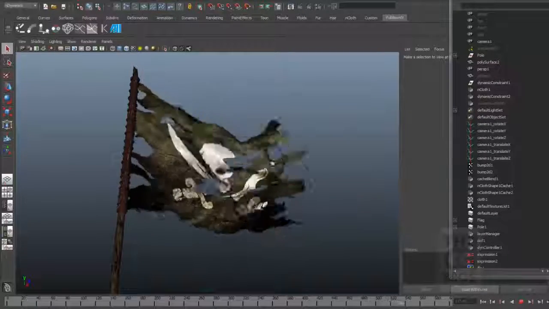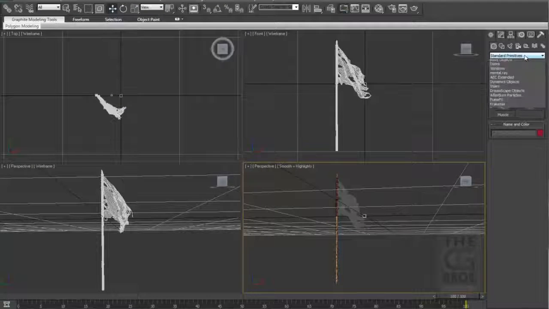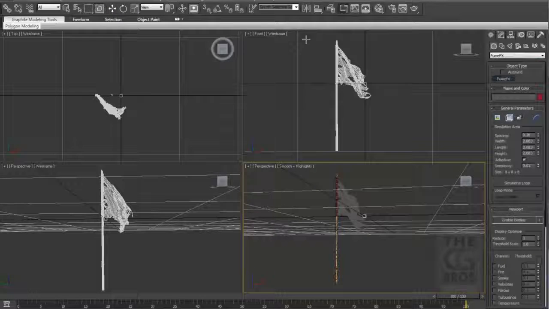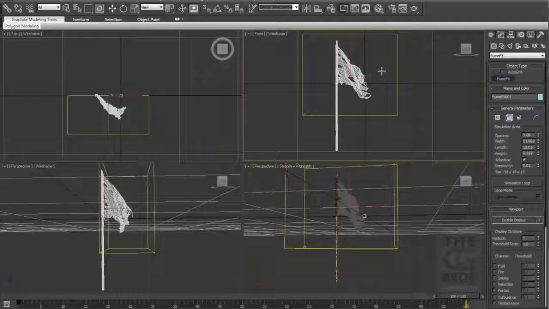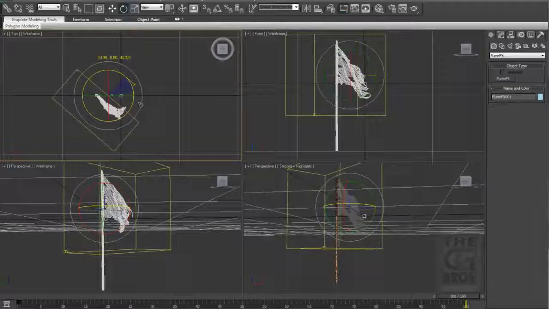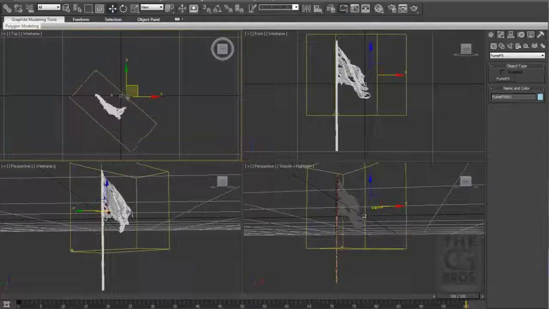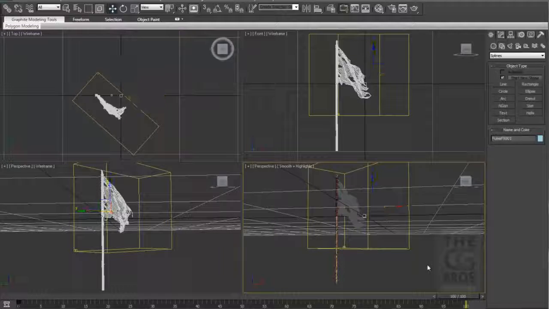First thing we need to do is create a Fomfsks container to contain the effect. So come up here to the Create tab, hit the pull down, and select Fomfsks. And here under the Object type, select Fomfsks and drag out a volume around the flag object. Fuel, fire, and smoke can only exist within this object, so we want to make sure that it's large enough to not only contain the flag object, but to contain all the flames coming off of it over their lifespan. Now we'll be refining the size and the resolution of this Fomfsks volume as we go, but we want to start relatively small in order to quickly develop and iterate the sims.